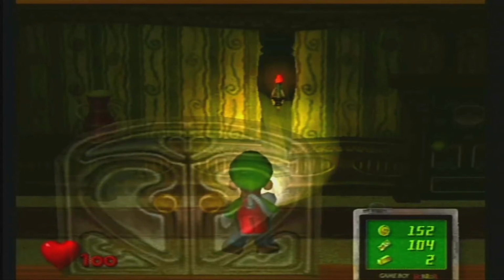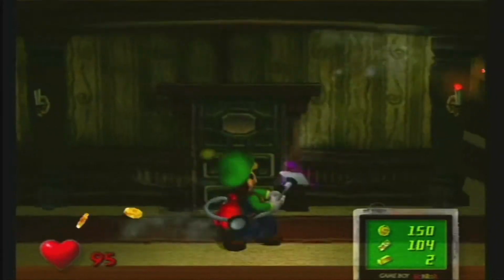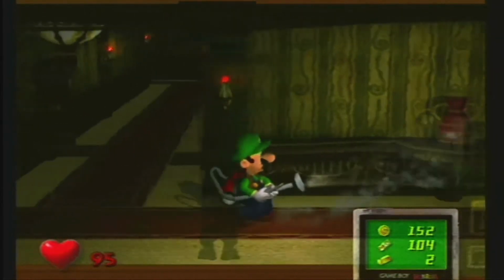And here we are in Area 2, also known as the first floor. I don't know why they made Area 1 most of the second floor, not even the whole thing, but part of the second floor, and Area 2 is the first floor. That doesn't make a lot of sense to me. Why is your parlor on the second floor of your house? I don't get it.